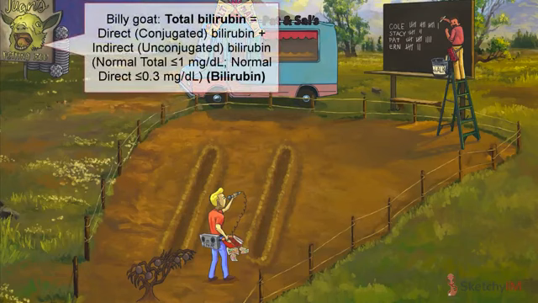The standard liver panel includes only the total serum bilirubin, the sum of both the unconjugated and conjugated forms. The total is normally less than 1. The lab can also measure the direct fraction, which approximates the conjugated bilirubin. Subtract the direct from the total to get indirect, which approximates the unconjugated bilirubin.